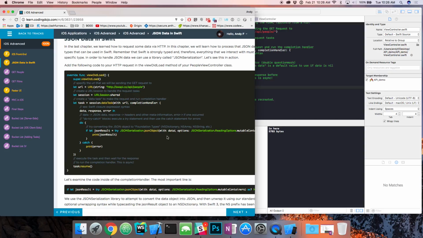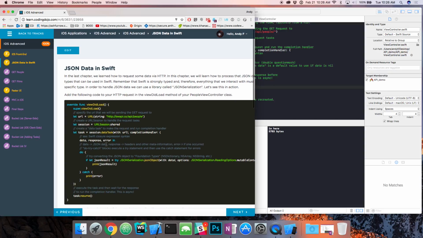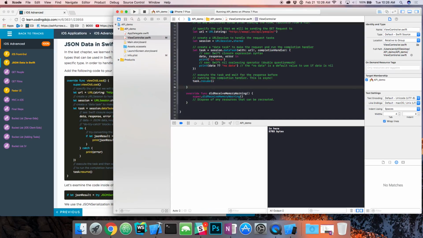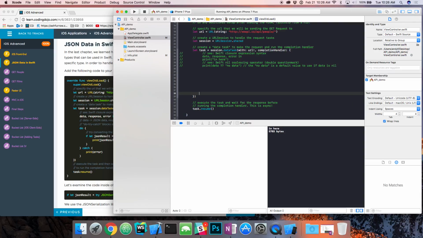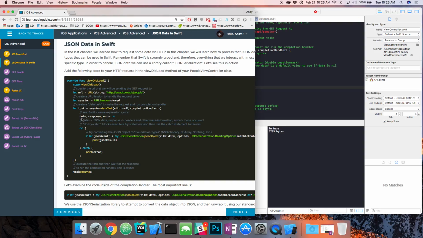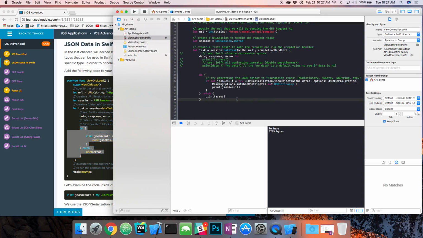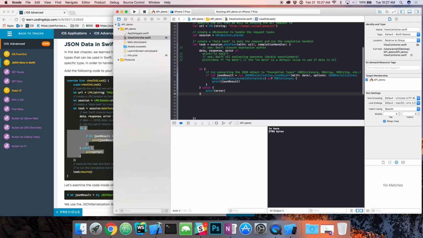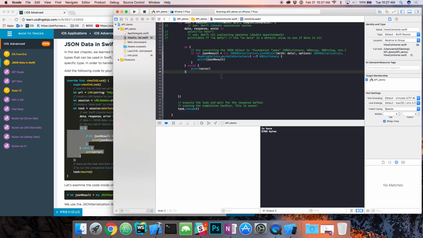So on the second panel here, JSON data in Swift, we're going to do the same thing, but we're not going to print out this stuff, right? Comment that out. We're still going to need this though. So data, error, response in, but we're going to do this one. Do catch. Okay. So we're going to use the data, and we're going to try to JSON serialize it to make it a JSON object. Right? Because we printed it before, it just showed us however many bytes. That's not what we need. We need to have it as JSON format so we can use it, right?